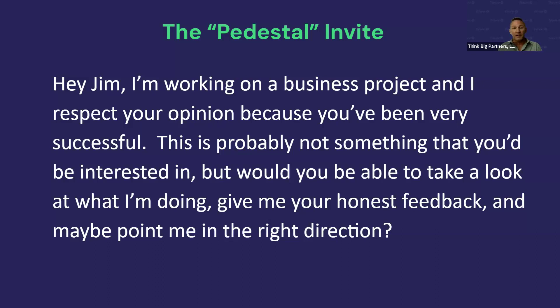When approaching a successful person, say: 'Bob, I know you're a very successful guy and I really respect that. I've started something on the side and I'd really like to get your opinion on it. Now I know this is probably not something you're going to be interested in, but you may know somebody I need to be talking with.' Go after the referral — even if the person isn't interested, they may have a cousin, nephew, or brother who loves network marketing or new business ideas. So say: 'You're very successful — I've always respected that. I'd love your opinion. Would you do me a favor and just take a look at what I'm doing?'